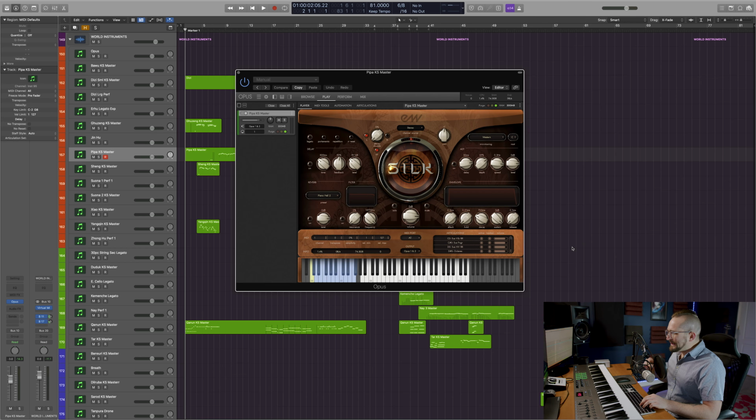We're going to skip the Erhu and Guzheng because we already heard those. Now, this is the Jinhu, and this is kind of similar to an Erhu, but with a little bit more grit. And the pipa, I think, is a really special instrument in this collection. It's got that very quintessential Chinese plucked string sound, and it comes with so many different articulations, and it's very flexible. I really love the tremolo with this one.